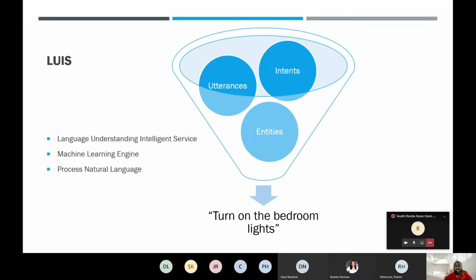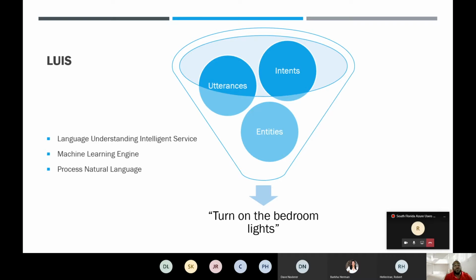Natural language processing is a machine learning practice that uses some very interesting mathematical algorithms to group together words and phrases, figure out the semantics, the syntax, and the ordering, and break apart a sentence in such a way that the computer can understand the intention of the sentence, and the actual nouns of the sentence, also known as the entities. What person, place, or thing are we talking about? All from the utterance, which is the phrase that was spoken.